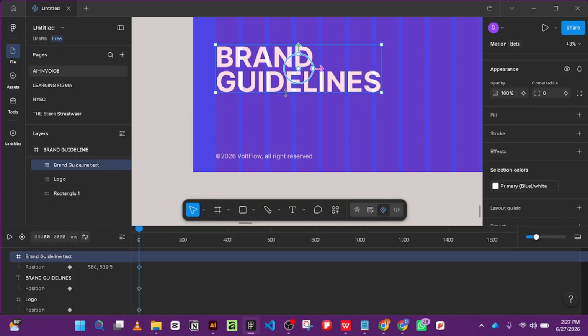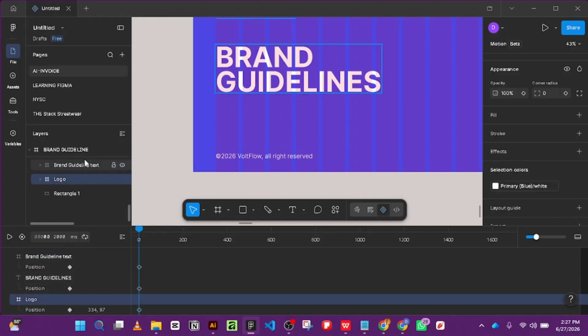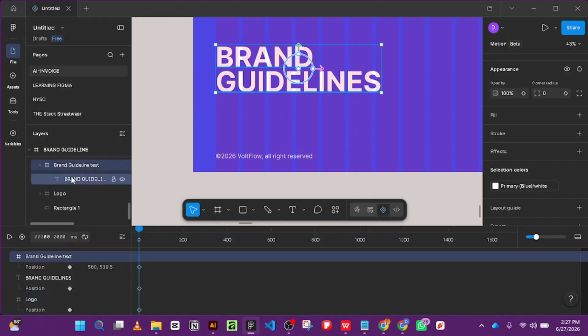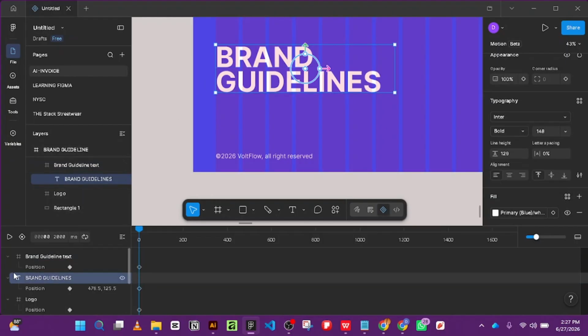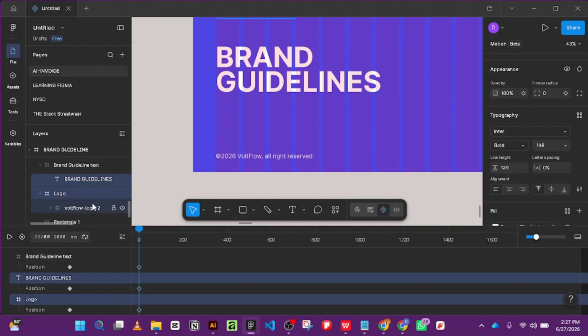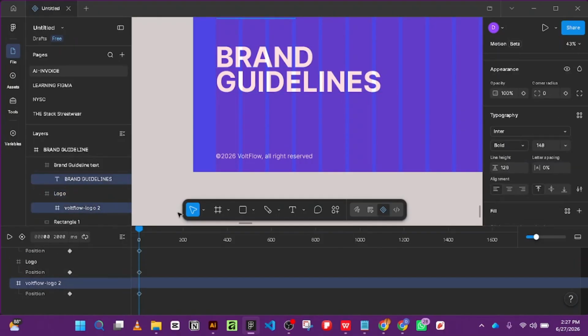Why is it not working? Let's see what's wrong. Okay. No, we selected the text instead of the frame. So now we have to select the logo also. Yeah, we selected the text instead of the frame.